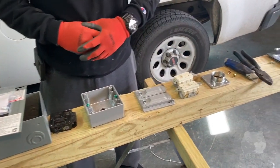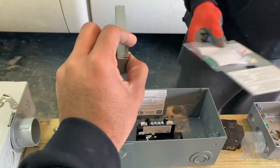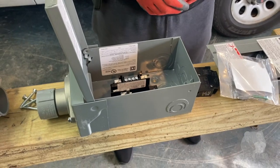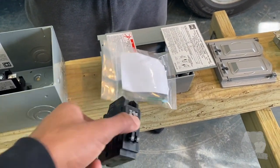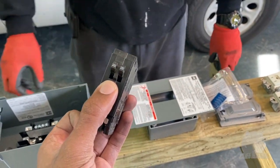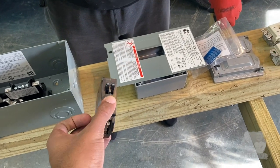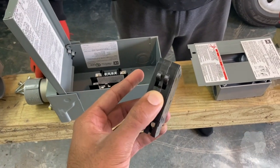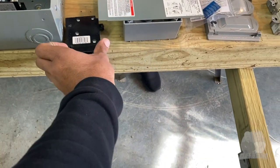Like so. Yeah, so GFI stands for, what does GFI stand for? Ground fault interrupter. Ground fault circuit interrupter. Yes, ground fault circuit interrupter. And so this is also a 70 amp meter base. And so they call it a load center. Yes. And we got one piggyback double 20 amp breaker, and then we got another, so 60. This box is rated for 70, and so we're gonna put three 360s in it.